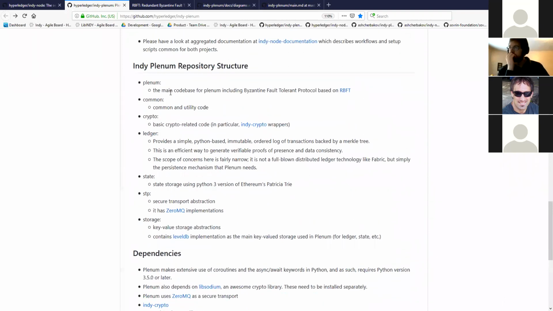In particular, Plenum consists of the Plenum package, the Plenum module. This is a consensus protocol implemented on the base of RBFT. Also, it has a ledger, which is a transaction log and Merkle tree implementation. It has a state based on a Patricia tree.